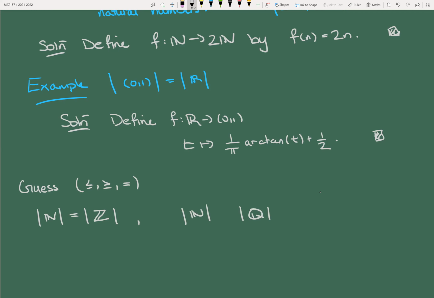Okay, this Q thing are the rationals, so they're the collection of fractions, right? Whole number fractions, 1/2, 2/3, 7/5, all that. Okay, nice, I like it. You guys are doing very well. Okay, these are actually equal. And this is a crazy thing, right? Because it seems like there are way more rational numbers than there are naturals, but actually there are the same amount.